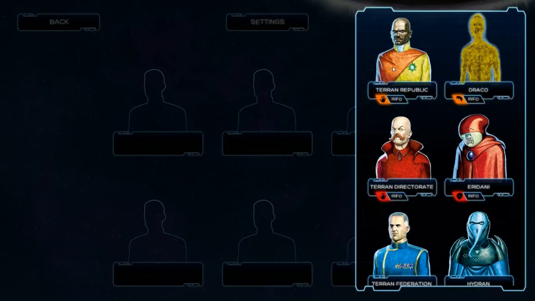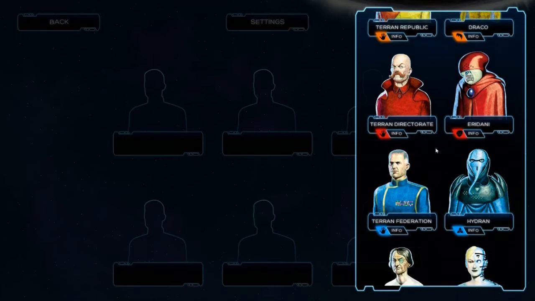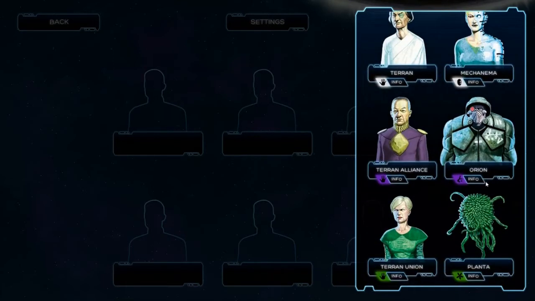Now here on the species selection, color selection page, you'll notice that each color has an alien avatar as well as a representative from Earth. Terran Republic, Terran Directorate, Terran Federation, Terran Alliance, Terran Union. They all have the same powers and abilities. The only difference is the color of their influence on the board. The corresponding non-human creature is a different species, and each species has species-specific powers that allow them to break or modify some rule of the game in order to make things easier or more beneficial in a way.